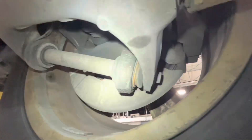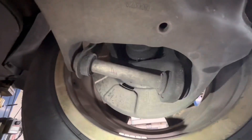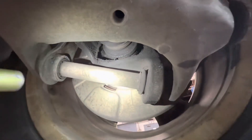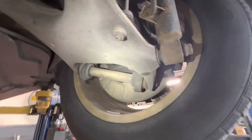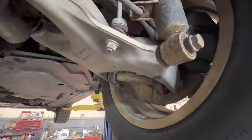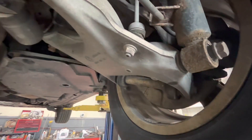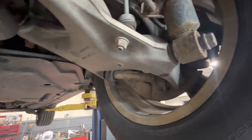He was able to get the ball joint in, but he wasn't able to get this bolt lined up. Because when you're fighting the suspension, especially doing it on the floor, it's a little bit tricky to get this thing positioned correctly and to get the bolt to run all the way through it and get this sleeve back in place. So he left the bolt out and put it on the ground and was planning on towing it into the shop, but I think he drove it into the street like that with the bolt missing altogether.